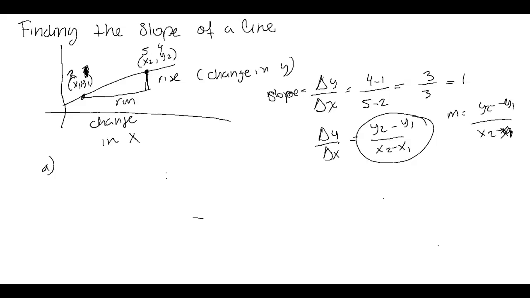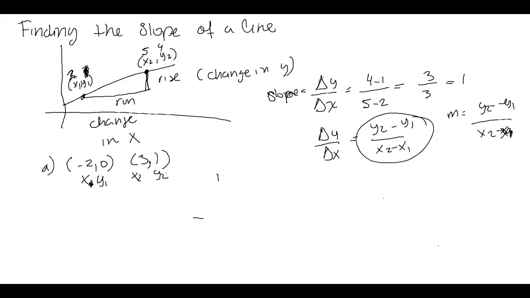So let's say we have the points -2, 0 and 3, 1, and we want to find the slope of the line passing through these 2 points, right? All I have to do is make sure I label them. It doesn't matter which: if I say this is x1, this has to be y1, and therefore this is x2 and y2. You just have to be consistent with the notation.